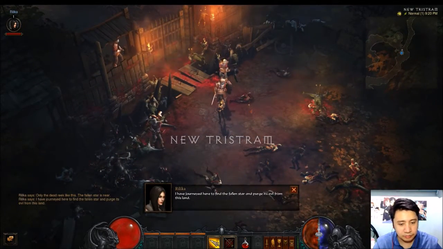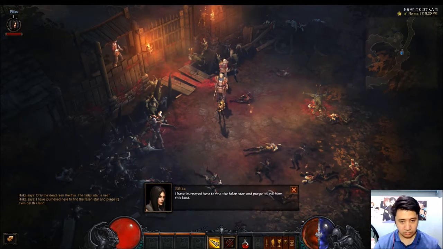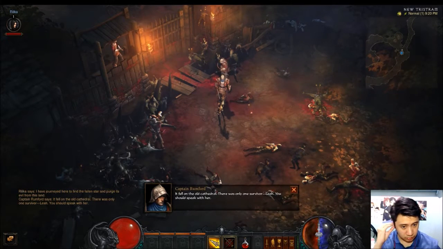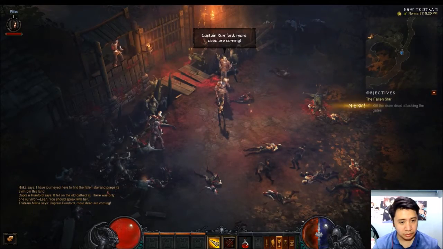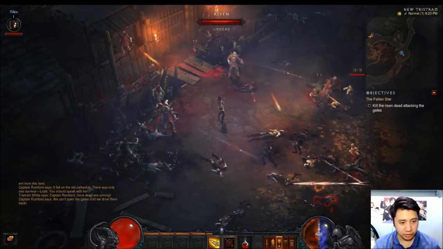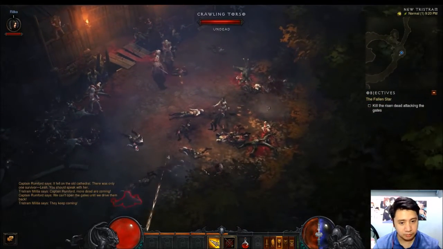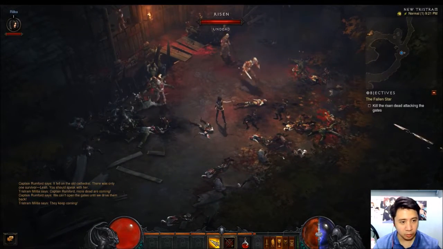Captain Rumford: I have journeyed here to find the fallen star and purge its evil from this land. It fell on the old cathedral. There was only one survivor, Leah. You should speak with her. Leah: Captain Rumford, more dead are coming. We can't open the gates until we drive them back. The White Walkers.